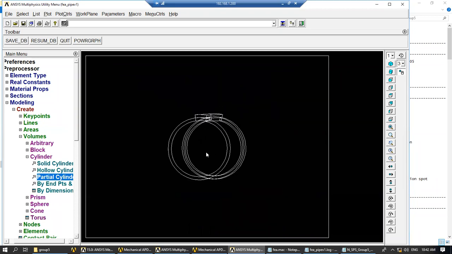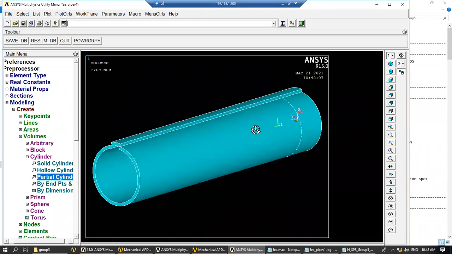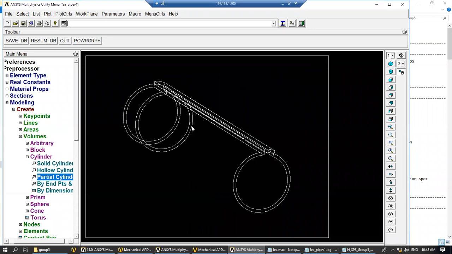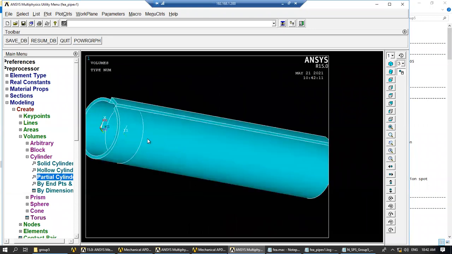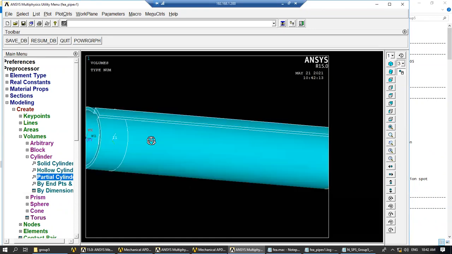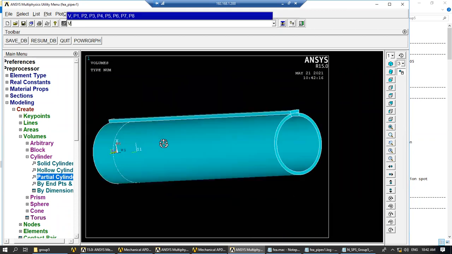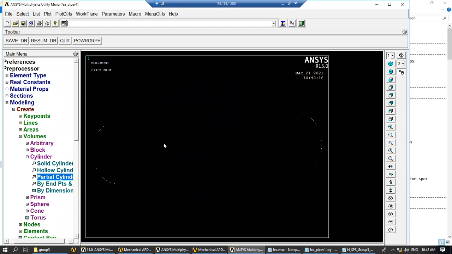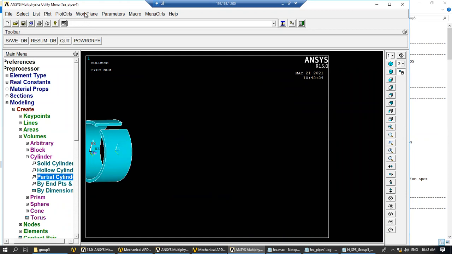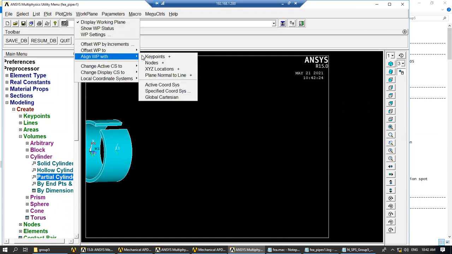Oops, there's something wrong there. Let me check what the problem is. So we have to delete this 2 to 3. Yes, I have to move this with activate coordinate system.